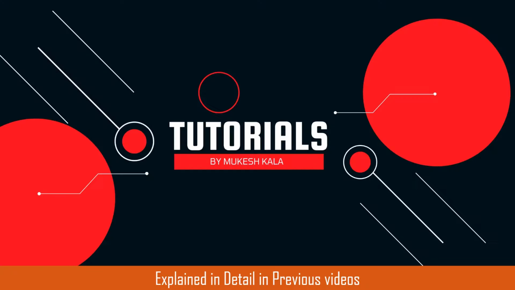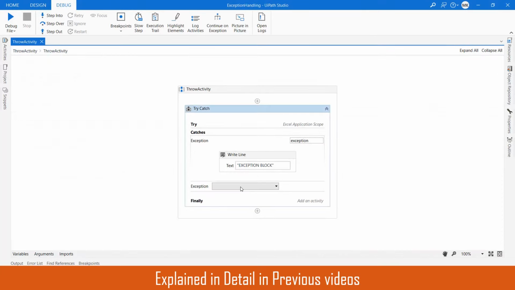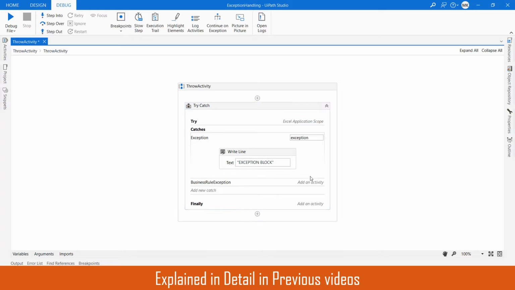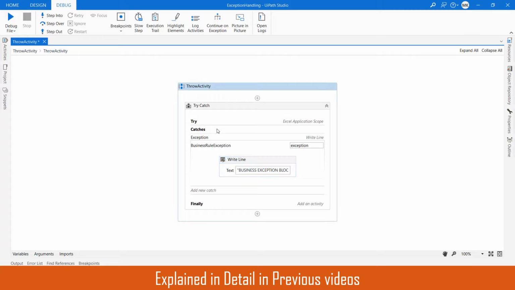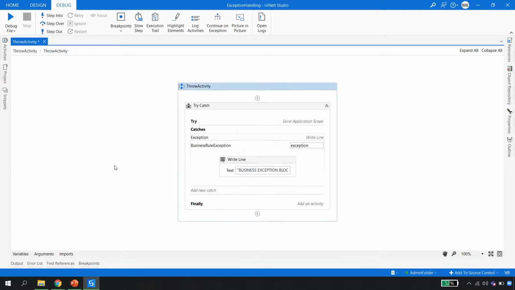But as soon as I put a business exception block, this is the same concept. If I have the business exception block available, I will just copy and paste it here, and I say that this is the business exception block. Now what happens, try will throw a business exception, it will check in the catch, do I have the business exception block? If yes, this block will handle it, if no, then this block will handle it, right? As of now I have this handle here and I have the parent also, but the child is matching, so let's see what happens.